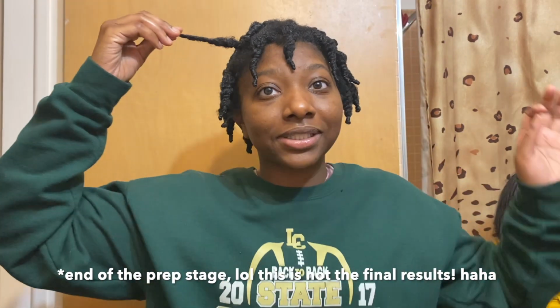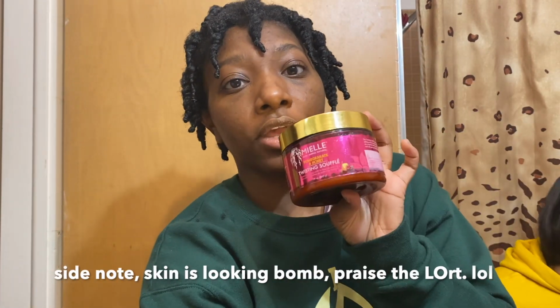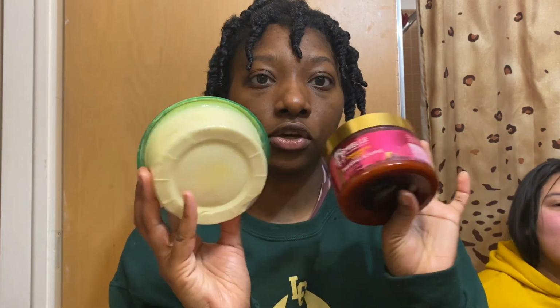So this is the end product of my hair, the three strand twists. It actually feels really good. It's really soft, and I used Miel Organics again, and I also used this Don't Creation.